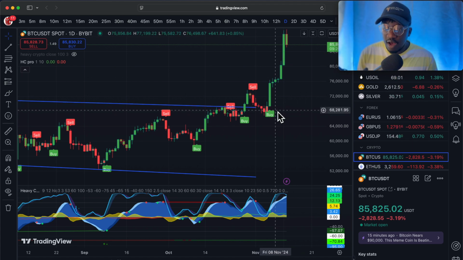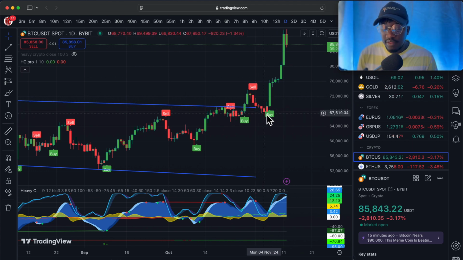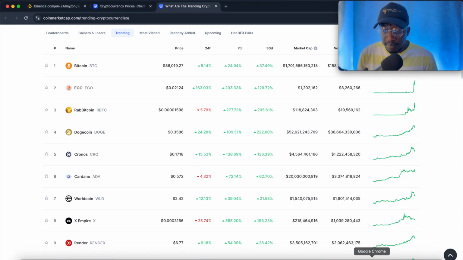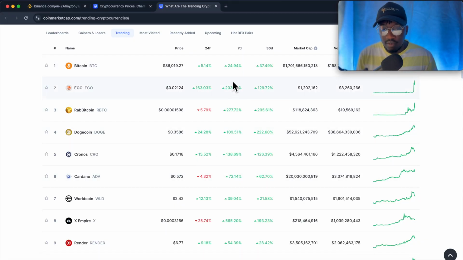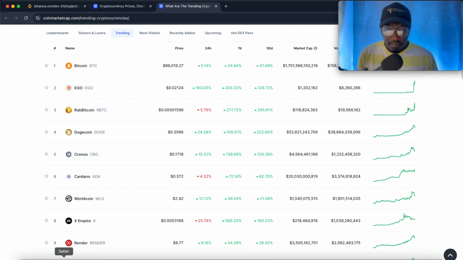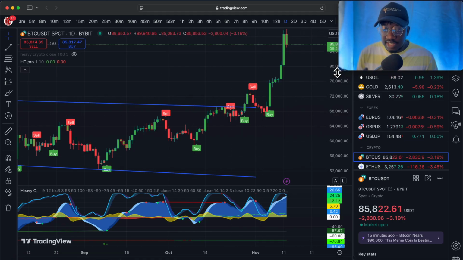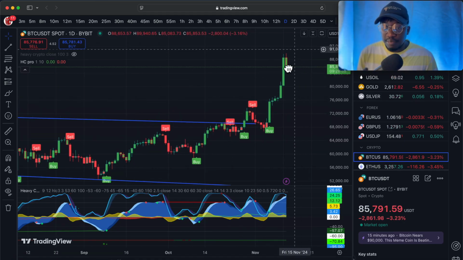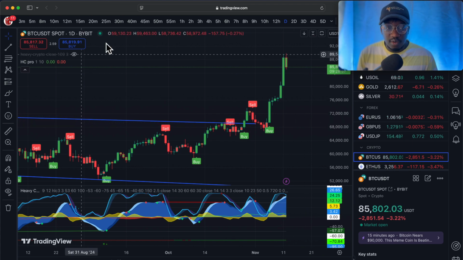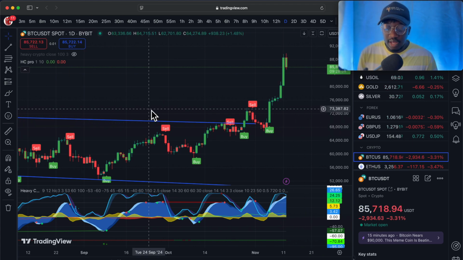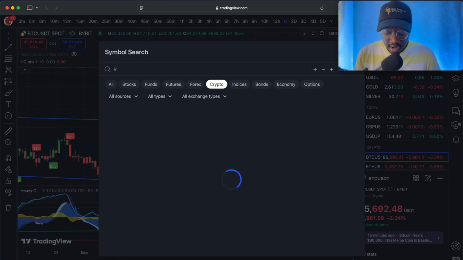When the price is down, I get this buy signal, and then I jump to Binance right here and take a trade. Meaning that I'm going to buy at a lower price. When the price is up, I get that sell signal, and then the price goes down. Currently we're looking at the price of Bitcoin, and we want to take a look at RBTC.